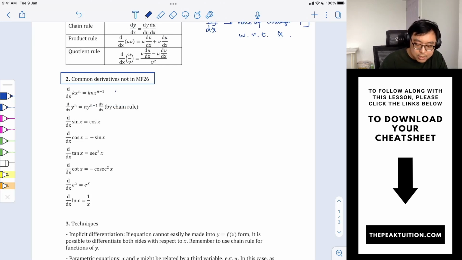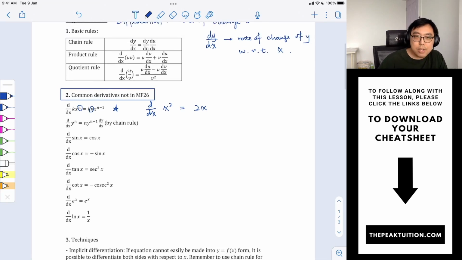Of course, this is the most basic one, where we always start off. For example, we can differentiate x squared, and we can see that the power n is taken down and placed in front of x, and the power itself is reduced by one. So differentiation of x squared is 2x. In other words, the derivative of x squared is 2x.